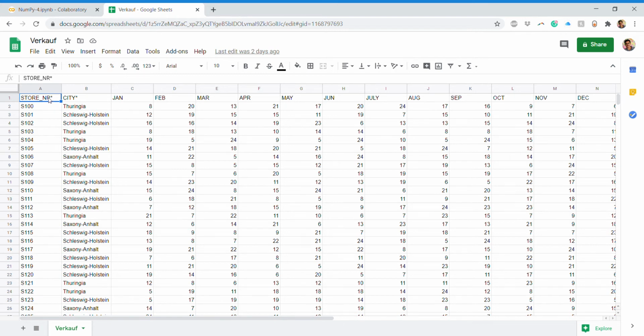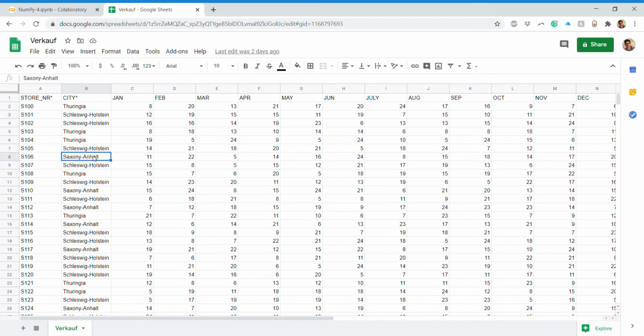First, you can see the store number, and then you have the city. For city, I have considered three distinct values: Thuringia, Schleswig-Holstein, and Saxony-Anhalt.